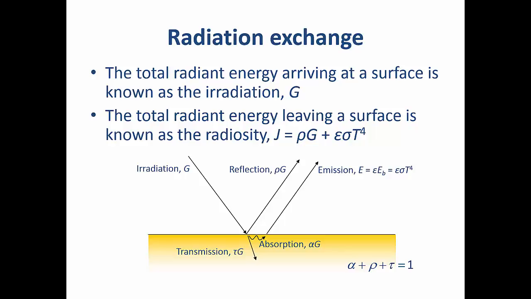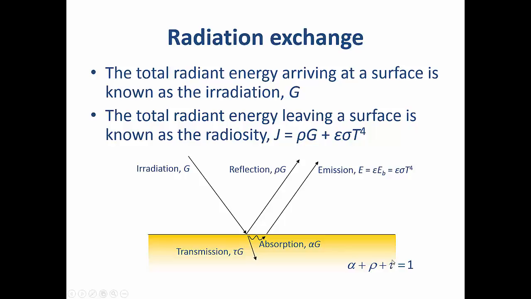Now, one of the things to realise is that if we're dealing with bodies in general, then there'll be an amount of radiation that's coming into the surface. We call that the irradiation, or G. A fraction of that could be reflected, and that will be given by the reflectivity rho times G. A fraction could be absorbed, which is given by the absorptivity alpha times G, and then radiation re-emitted, which will be given by the emissivity times the black body term. And in addition, in the most general case, some radiation could be transmitted, which would be the transmittivity tau times G. In terms of the incoming radiation, alpha plus rho plus tau equals 1.